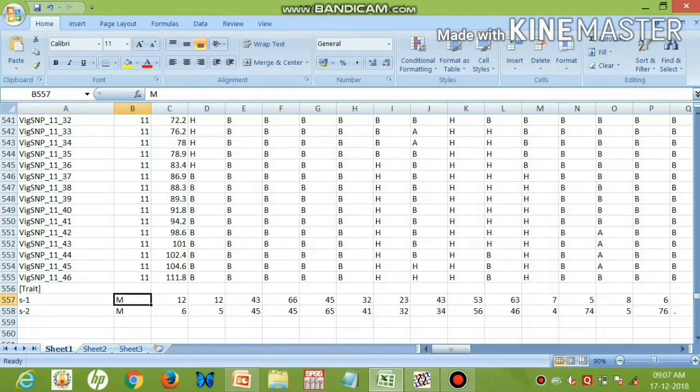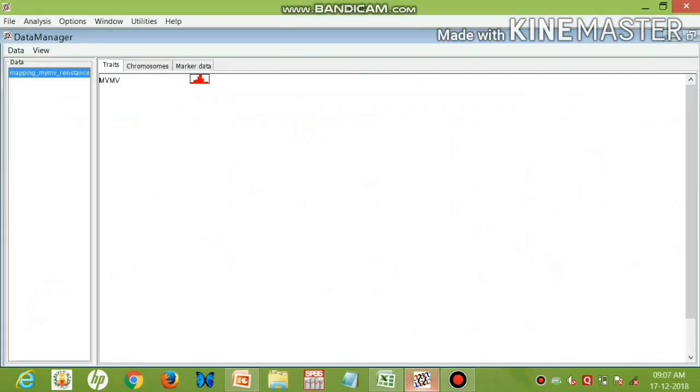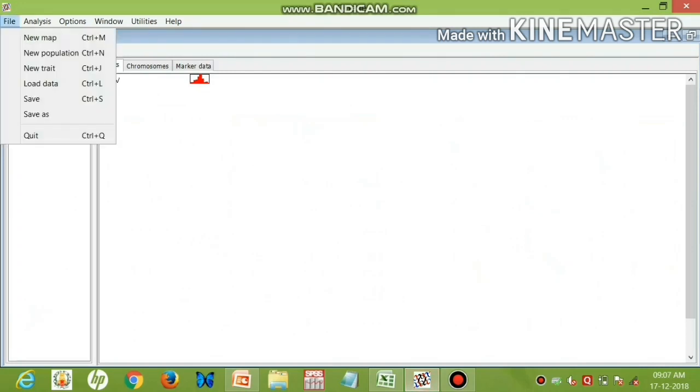The trait section provides the phenotypic data of each individual in the population. The name of the trait starts each line. The second symbol in each line is either N, O or M. This designates whether the data is nominal, ordinal or metric. Missing data are represented by a period. This is the QGene software.